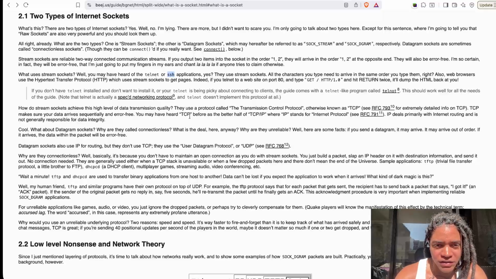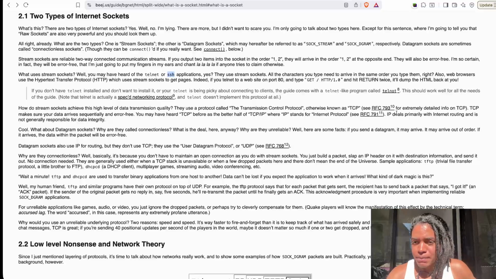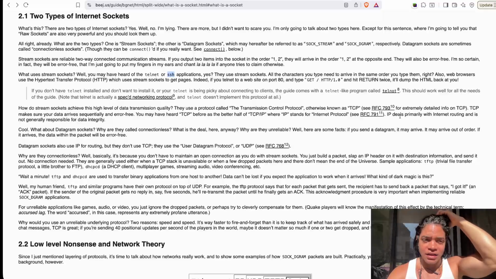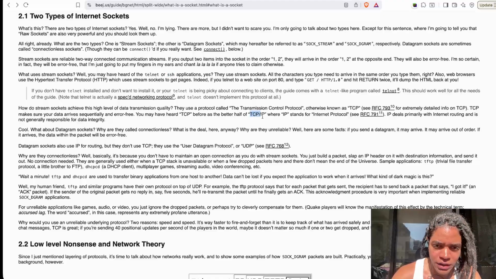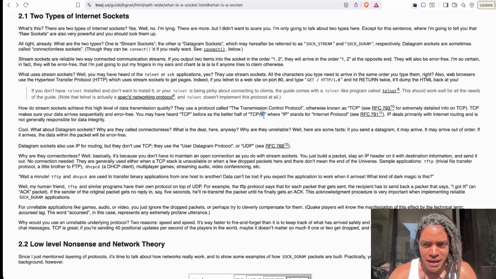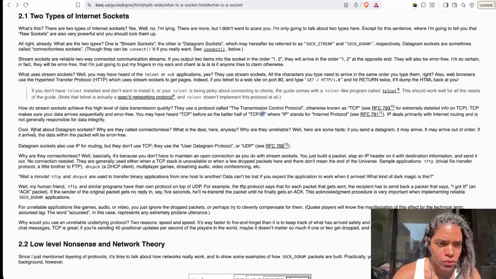You may have heard of TCP before as the better half of TCP/IP, where IP stands for Internet Protocol. IP deals primarily with internet routing and is not generally responsible for data integrity. So TCP is responsible for data integrity, and IP is for routing the data.